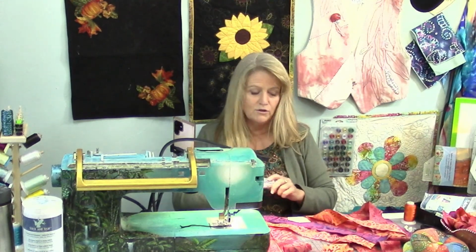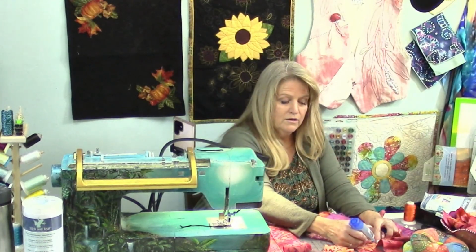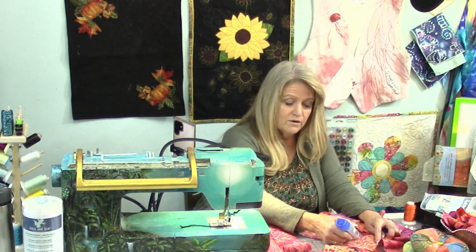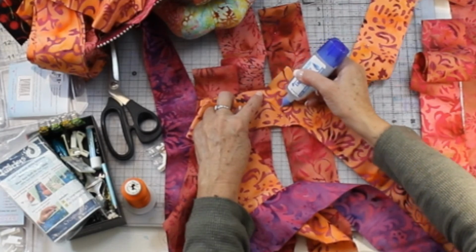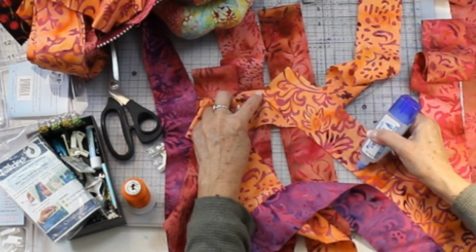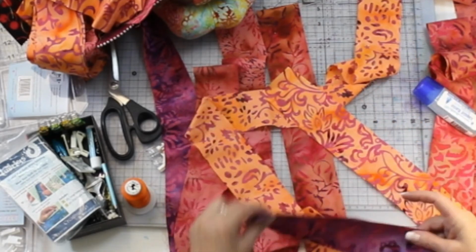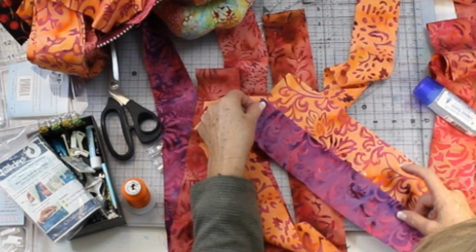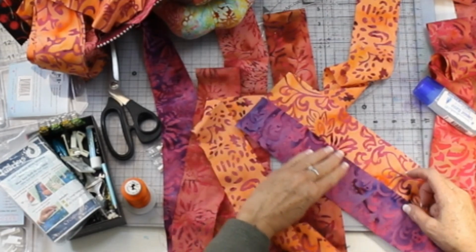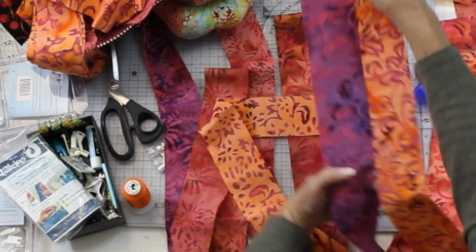And then you take the liquid-based glue and draw on the edge of your fabric using it. You can do little dots, like a dot every couple inches, if you like, or you can also draw a line of it. And then as you draw a line of it, you slide your finger over it gently, and then lay the next fabric on top, overlapping about 1/8 of an inch or 1/4 of an inch. And now that's going to be held together and ready for us to apply the yarn onto it.